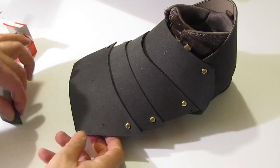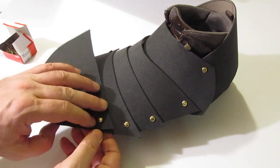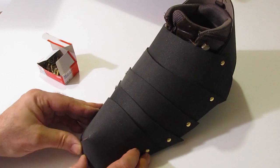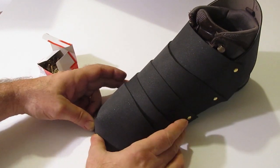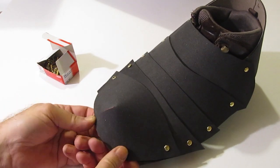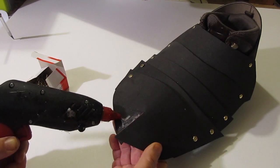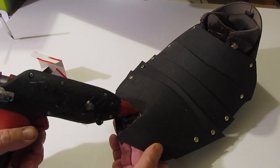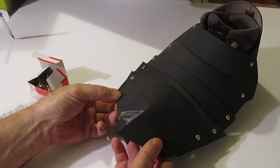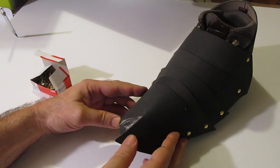Piece 2. And then finally piece 1. And once you got that on, now you can fold it over and glue it. And I didn't go with the spray adhesive for this. I wanted it to be even stronger than normal. I just wanted to make sure it really held, so I used a hot glue gun. It's also quick. If you use a spray, any kind of other adhesive, you're going to want to clamp it somehow with a clothespin or something while it dries in the formed shape like this.